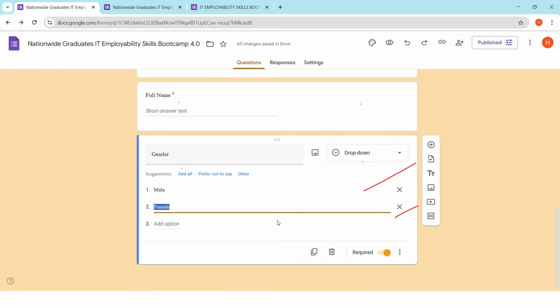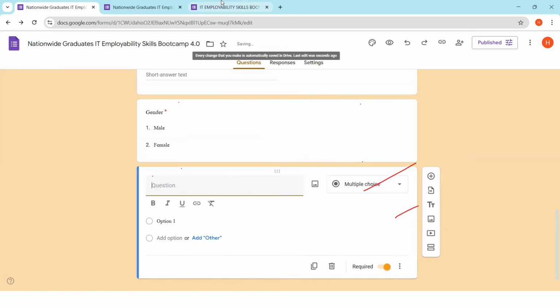Maybe, what are your favorite dishes? Select three out of the list. Maybe you provided 15 dishes and you want the person to select three. Maybe it's a training that you want to do for people, and you want them to select their meals. Out of the options they chose, you analyze the data and figure out which option you are going for because they chose this. That's how it works. So that's for the drop down.